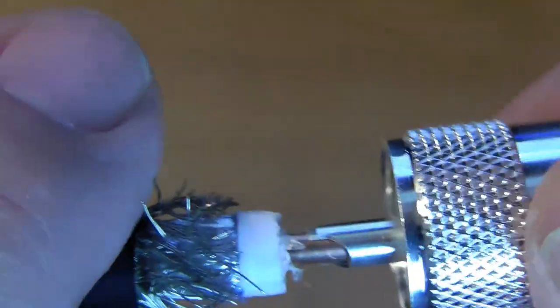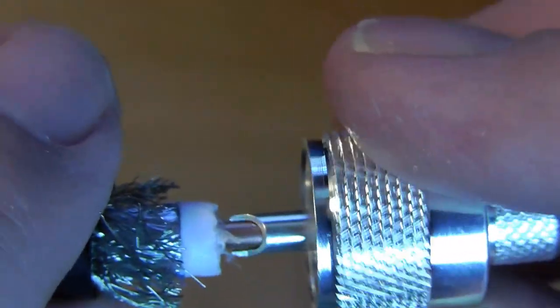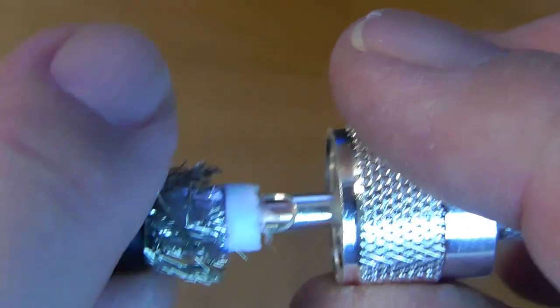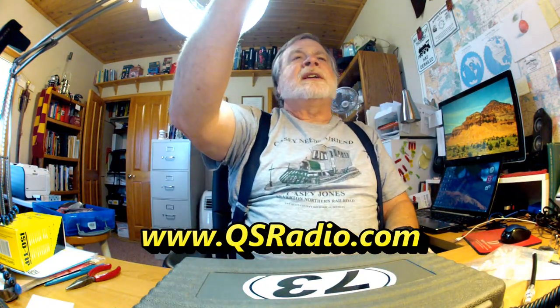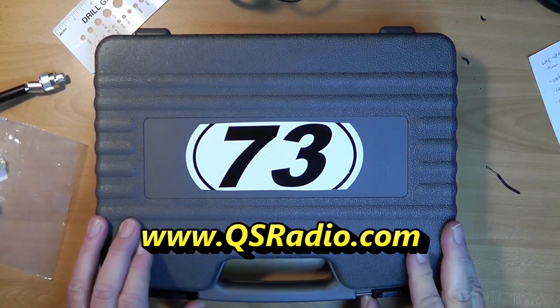With this particular wire size, you don't really need to solder it - it fits so closely that I did experiment on another piece of coax just crimping it on and it seemed to work fine. But we're going to solder it today. The kit we're going to use is from QS Radio, and it's available on their website. I've had it for a year or two now and it just seems to have everything in one place, which is their intention.